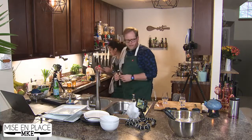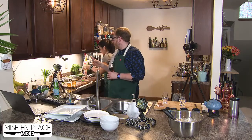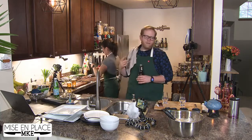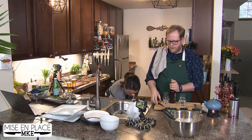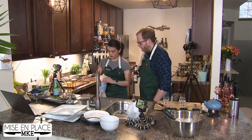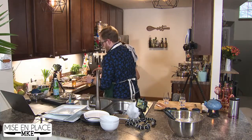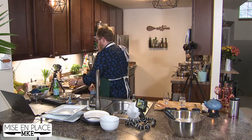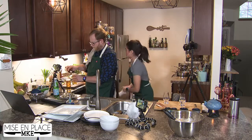So the second part kind of goes in layers. The bottom layer is going to be the cucumber, lime, avocado, cilantro goodness. And the top layer is going to be the tuna. So that'll be my next thing I'm going to prep right now, the cucumber and avocado. Let me swap with you. I'm just going to Clorox the board real quick.